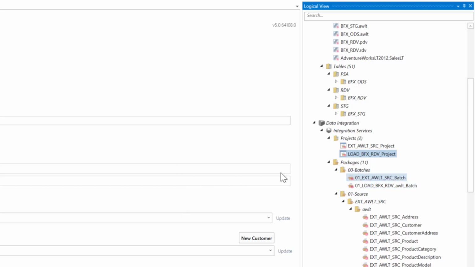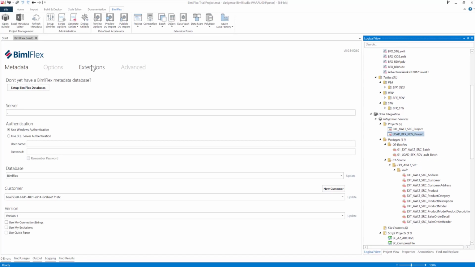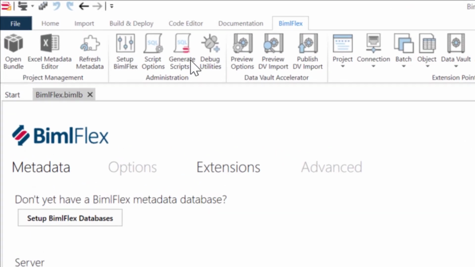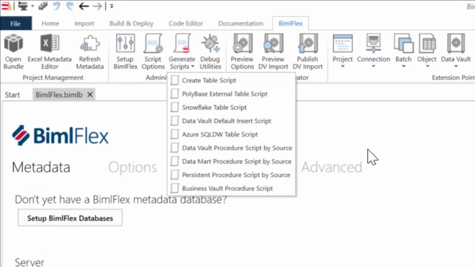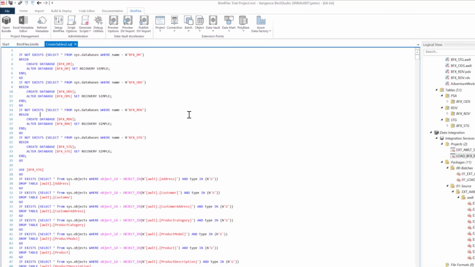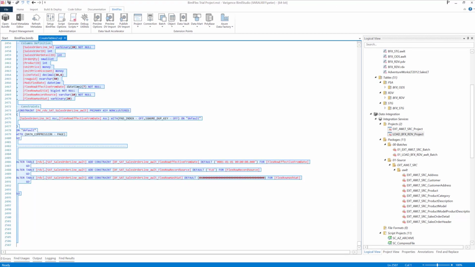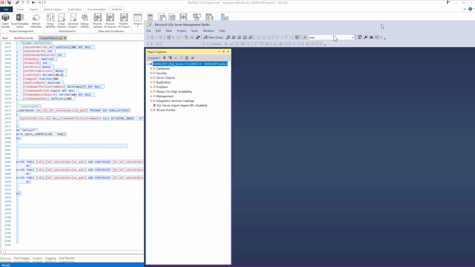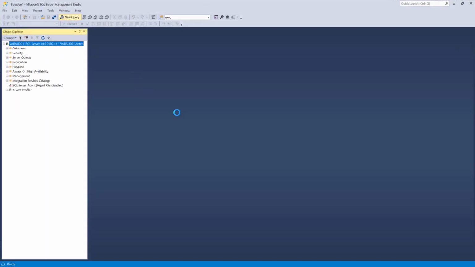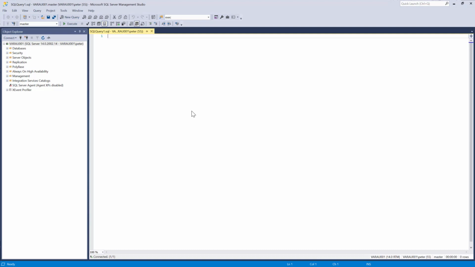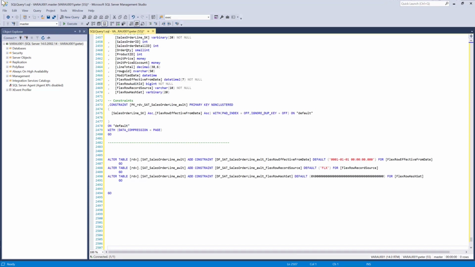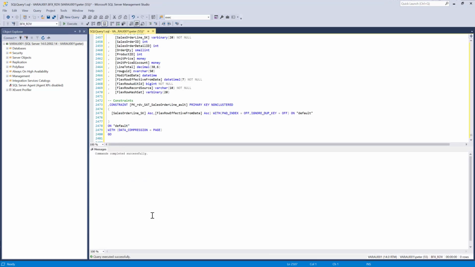So what I'm going to do here is a manual step; the continuous integration stuff is all documented, but not in this walkthrough. I'm just going to go ahead here and say the create table script, which is going to give me a script that does all the tables. I'll copy that out, and I'm going to drop that into Management Studio. Let me just bring this across here into Management Studio and just run it. There's a drop and create table script, so be aware of that. But for the walkthrough, let's just go ahead and click the run button here. Great.